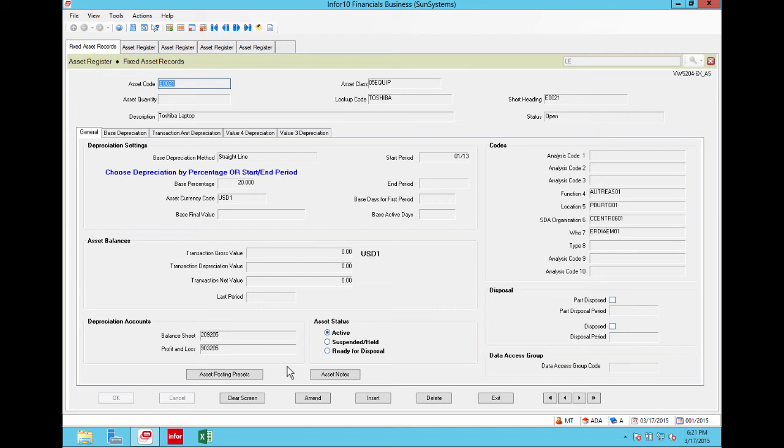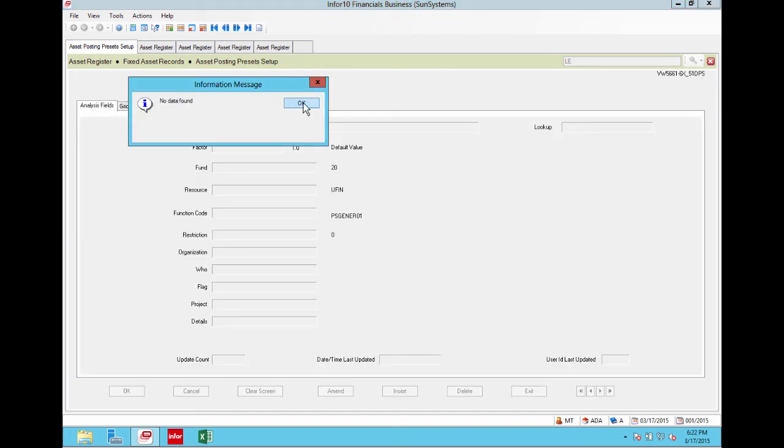You can imagine when this program is going to be doing automatic depreciation, we need some way to tell what fund, function, and restriction needs to be posted to by the depreciation expense. And so whenever the automatic depreciation calculation is running, because you've set it up here, the program, Sun Plus, the Sun Systems program, goes and looks at your preset to determine how to post the expense. So let's go over and look at that.